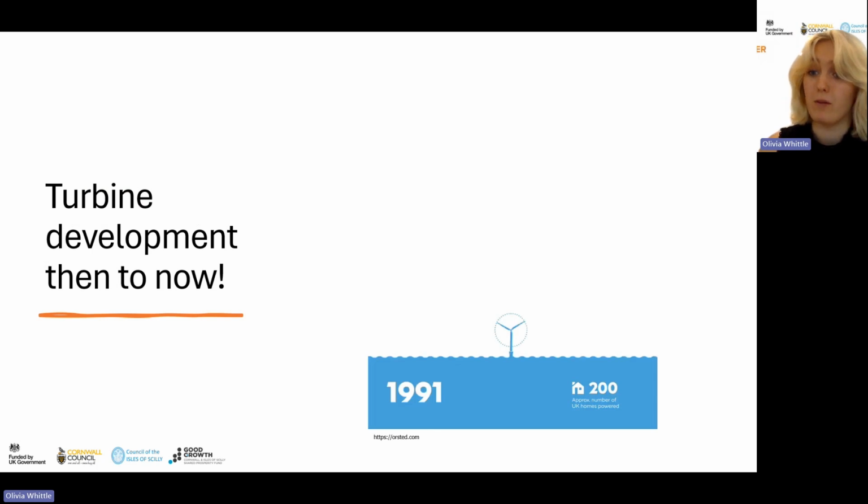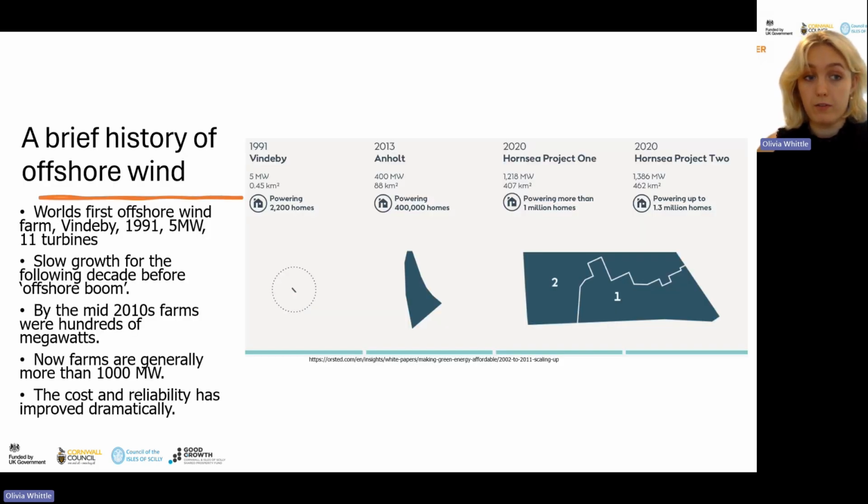But it's not only the wind farms that are getting big, it's also the turbines themselves. So this infographic will show you just the development of turbines compared to national landmarks. And as you can see, between 2013 and 2021, they get really, really big. So this is just because larger turbines generate more electricity and tend to be a bit more efficient, basically.